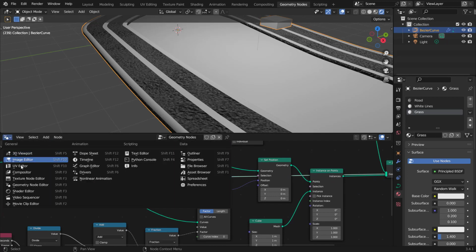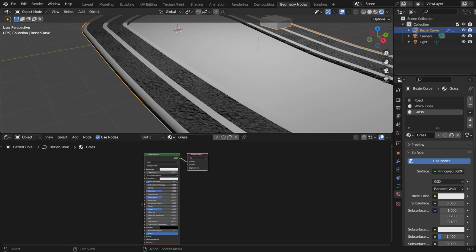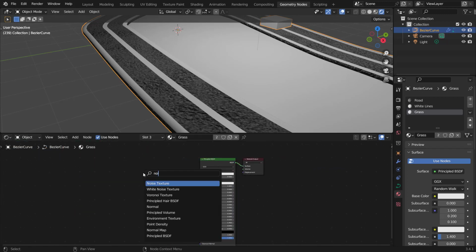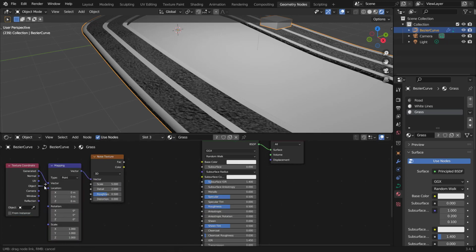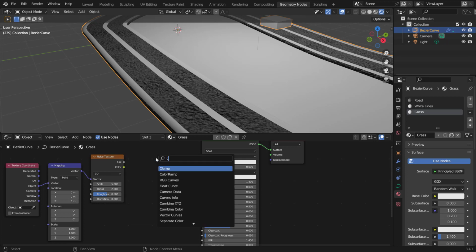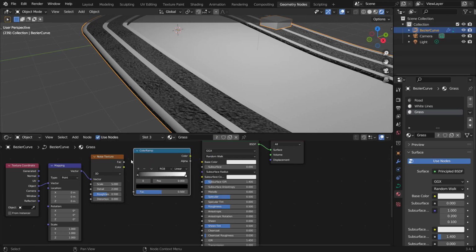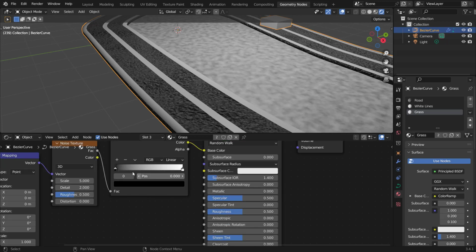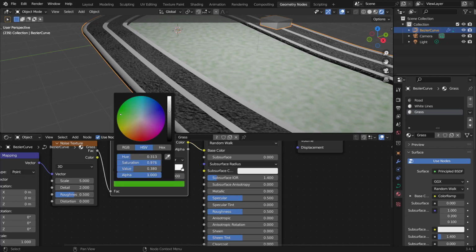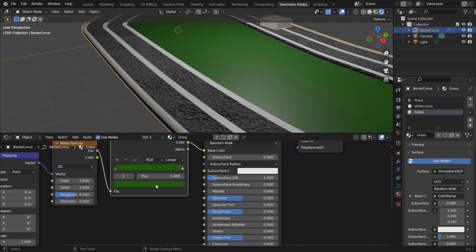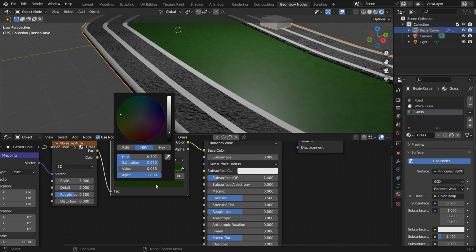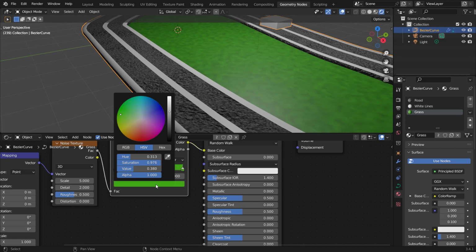For this material, let's go to the shader editor quickly. And again, I'm going to make this very simple, just a noise texture. Feel free to expand on this. Control T, mapping texture coordinate, object, Shift A, add a color ramp, and plug the factor into the factor, color into the color, and then just choose two different green colors. So I'm going to choose a darkish green like so. Control C to copy, go over here, Control V, and then just scroll my mouse wheel up to make it a lighter color right there.